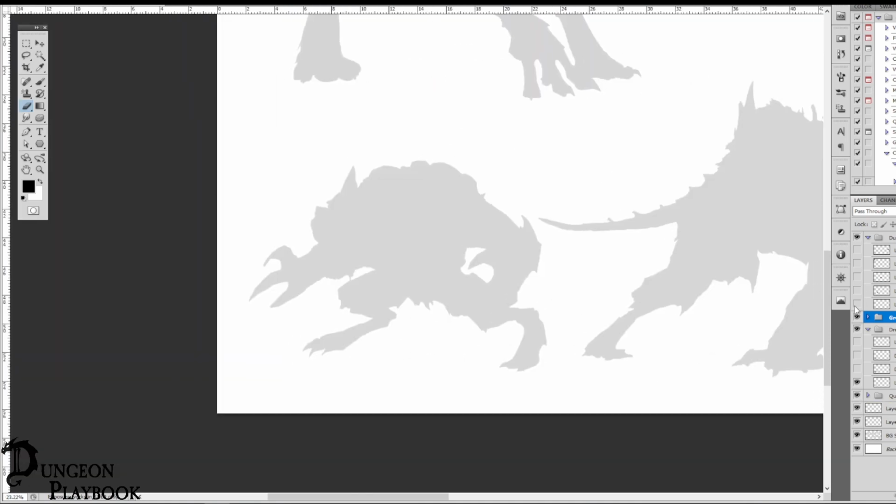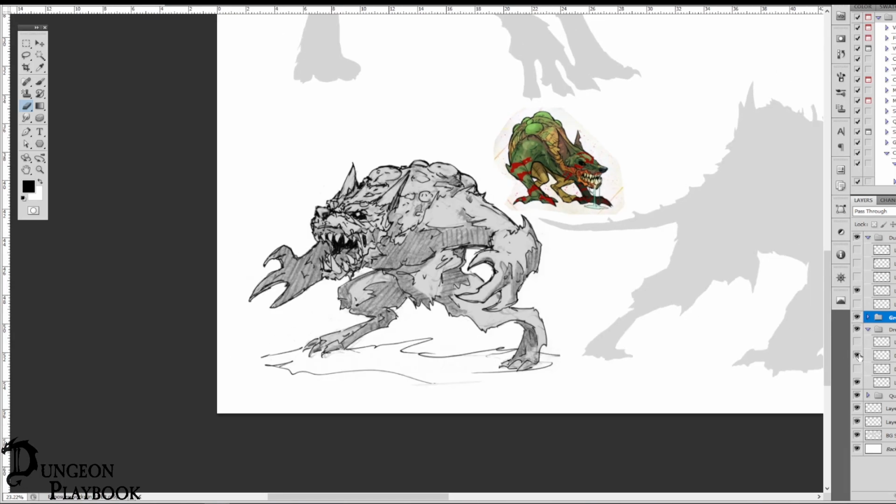And so over here we have the next one, which is the Dretch, which is a very lesser demon as well. This is the design from Dunbar and from Descent into Avernus, and then this is what I've come up with so far. And so I'm going to be going through and colouring this now, and because I've got 145 of these, we should just get into it.